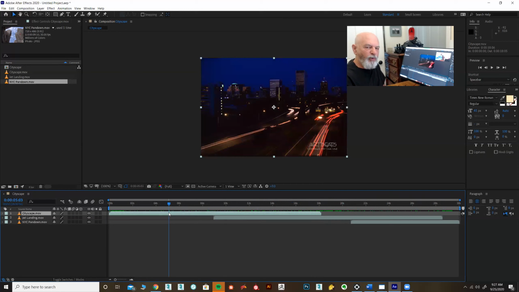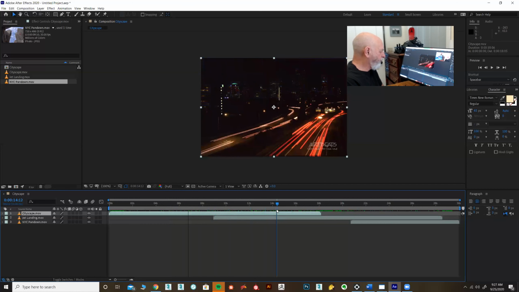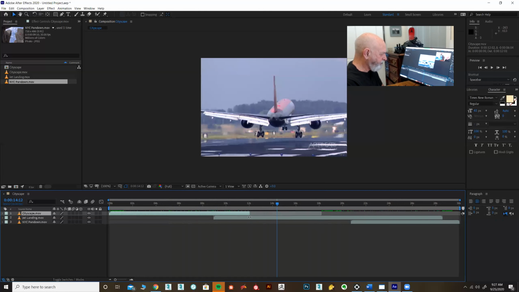So let's say we don't want to see all of our footage, okay? We can trim the layers so you only see parts of it. So we can make it so they're kind of more evenly distributed across this. So cityscape, right? Let's make it so we see less. What you got to do is put your cursor right on the edge of it there and drag this way.